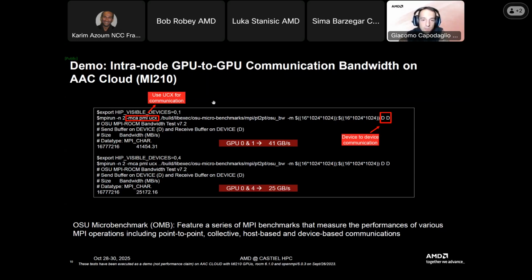In this case, since we want to measure the communication between GPU 0 and 1, those are the ones that we make visible with HIP_VISIBLE_DEVICES. And notice here that we're going to be running MPI leveraging UCX, which is a communication library that's intended to optimize the backend of your message passing.